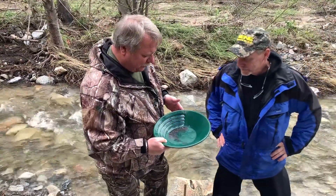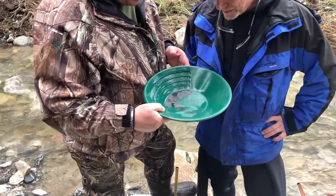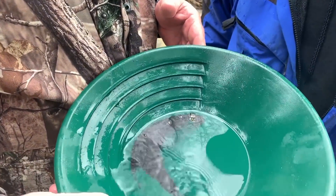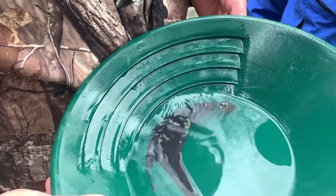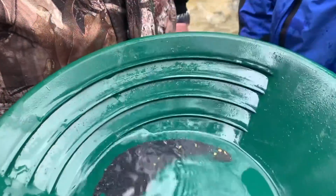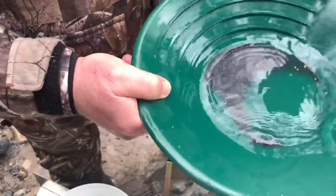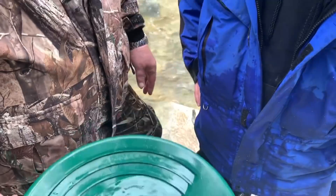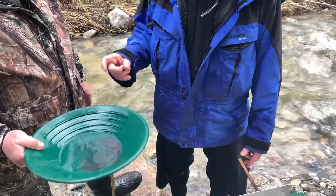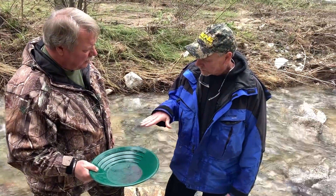There you go — look at that. Counting the gold pieces: one, two, three, four, five, six, seven. We got everything back, it appears. The only concern is we need to make a few more changes — let's make that front grizzly shorter, give it a little more of an angle, and a little bit shorter as well. About two inches shorter, I think.